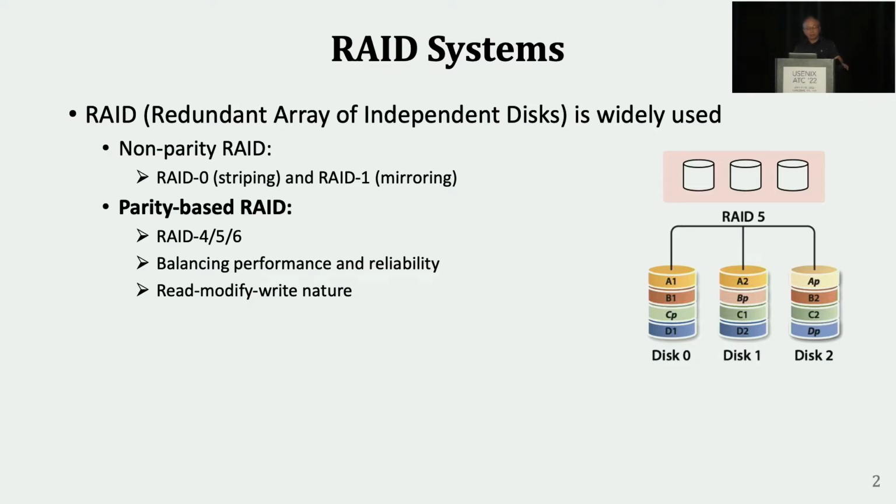So while read and write in non-parity RAIDs are straightforward, essentially you just write and read to the constituent disk as normal. However, for parity RAID, write operation, particularly partial stripe write, is more complicated, which involves reading the affected data chunks and the old parity chunks, and then applying the parity operation to generate new parity, and then writing the new data and parity chunks back to the disk. So this is also called partial write penalty.